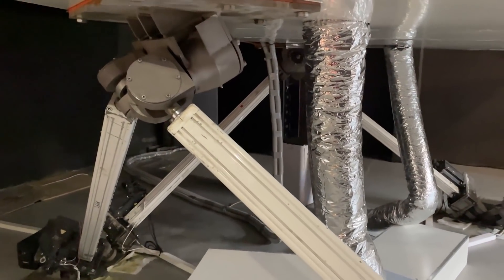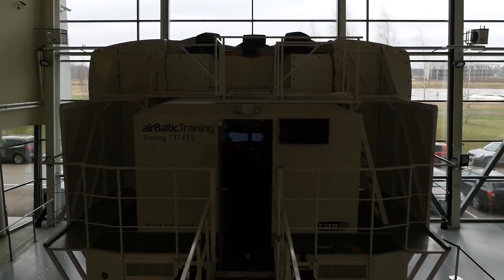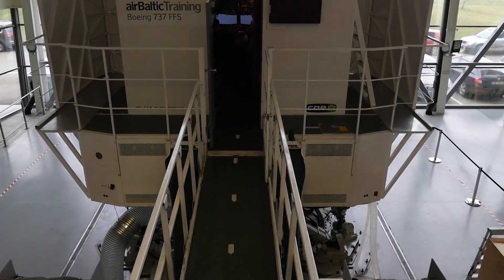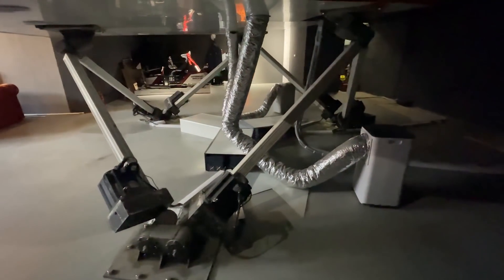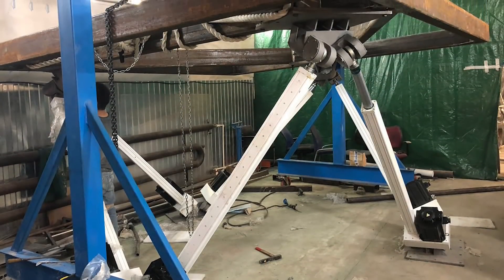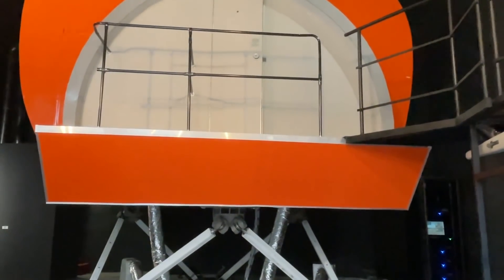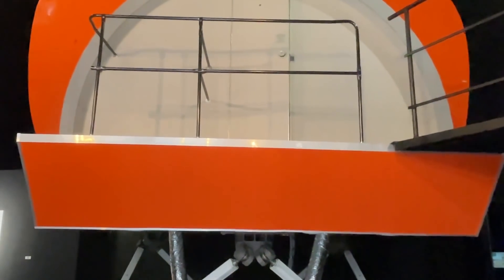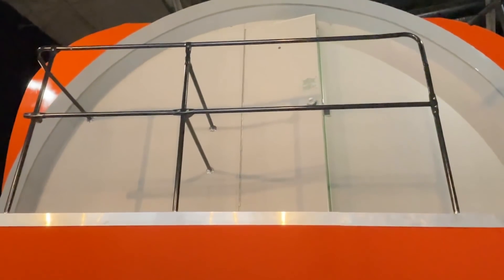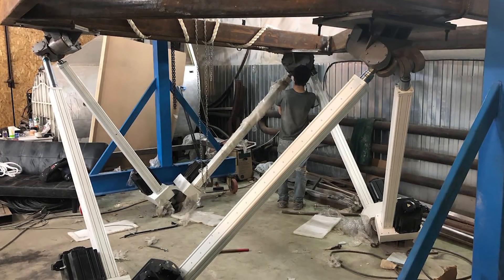The platform drives are electromechanical, not hydraulic. As practice has shown, not only here but also on big and serious full flight simulators on which professional pilots are trained, electromechanics turns out to be more effective, reliable, and easy to maintain. The platform was built by local engineers. The initial idea to buy a ready-made platform and put a cockpit on it was not realized. There are no local manufacturers, and purchasing from foreign suppliers, given their performance ambitions, came with such a price tag that — well, if you want to do it right, do it yourself.